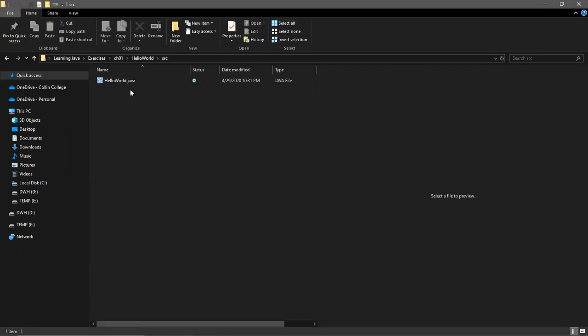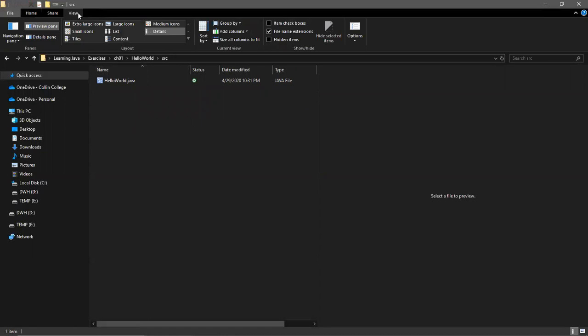And remember, we talked about the fact that both the Mac and the PC don't show file extensions by default. So if you're on a PC, you're going to have to go to View and then make sure that there's a check mark there. If I take this check mark off, you're not going to see the file extension. Programmers love to see file extensions. They're not happy unless they see file extensions, okay? So let's go ahead and put that back on there.